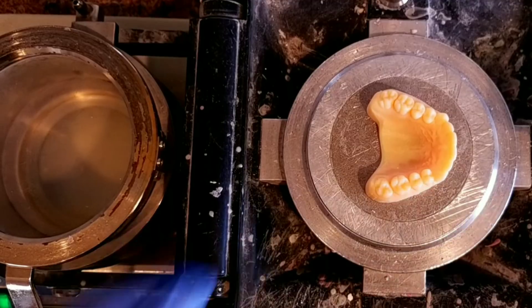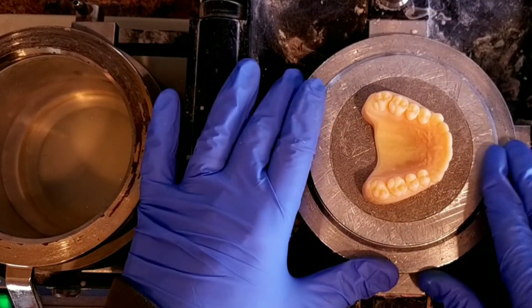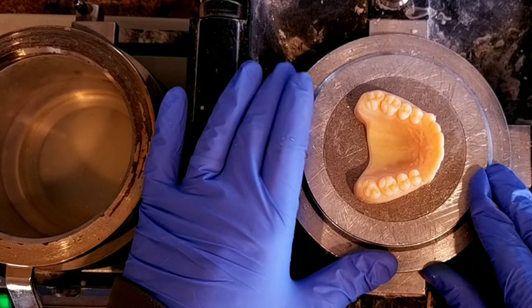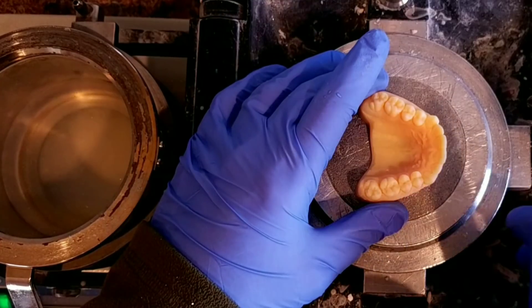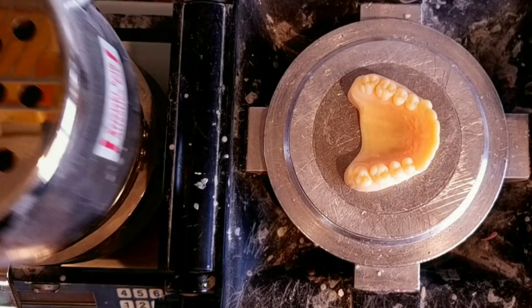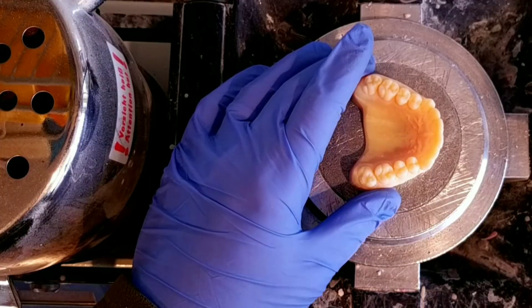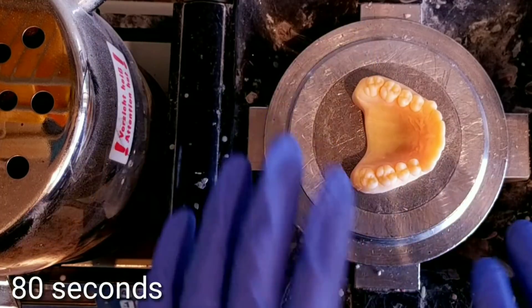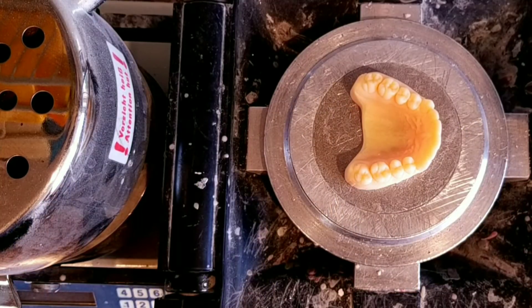I'll bring up some pressure. This one is a lot easier, but it's not as cost effective — these discs cost a couple dollars each. It gives a pretty good model. This method is not as cost effective as using Chromapan, but it does give you a very accurate duplication. And Chromapan gives a very accurate duplication too, so between the two of them, you're both going to be very accurate.